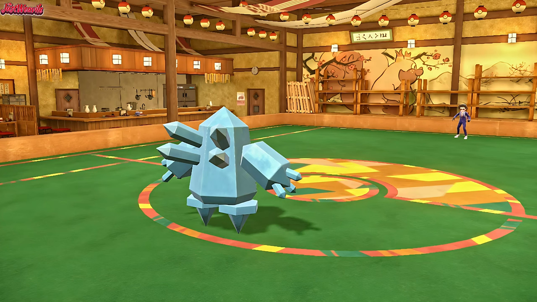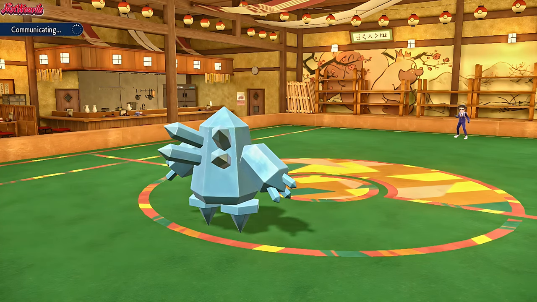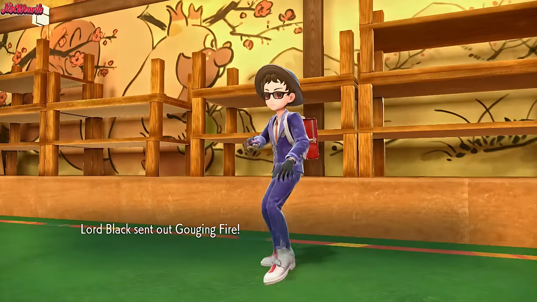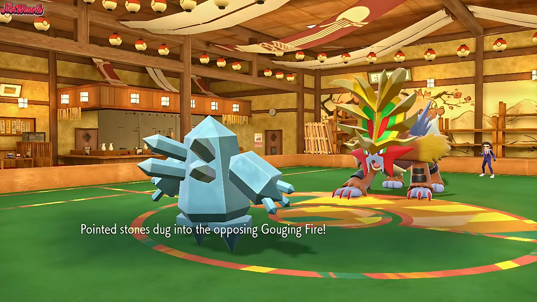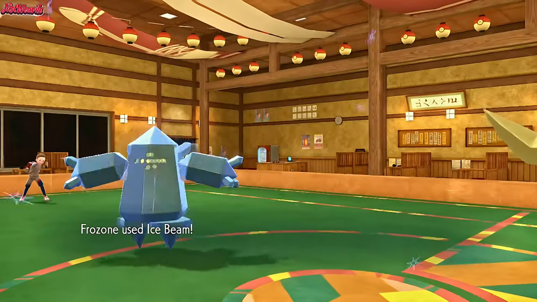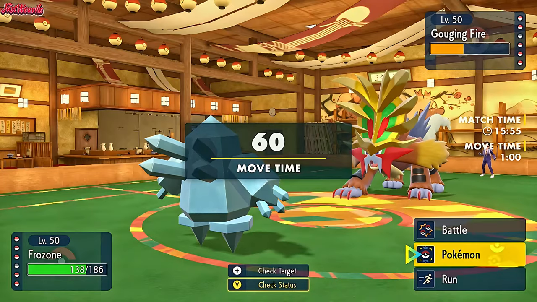And now they go into Gouging Fire or Landorus. I don't think the Landorus will come in, but the Gouging Fire maybe. Yeah, Gouging Fire comes in. That's a good switch. Good switch. So that's a good Pokemon to go into. So they haven't got the Heavy-Duty Boots. They haven't got Booster Energy either. They take some Ice Beam damage, which is amazing.